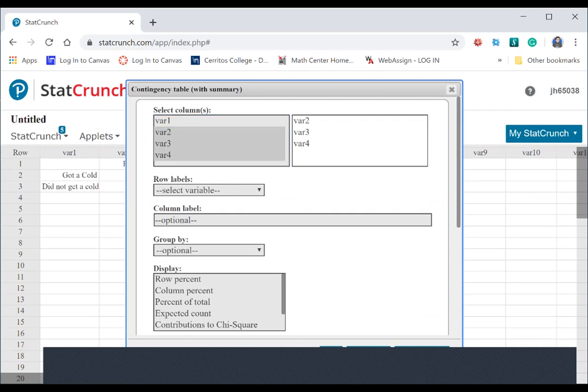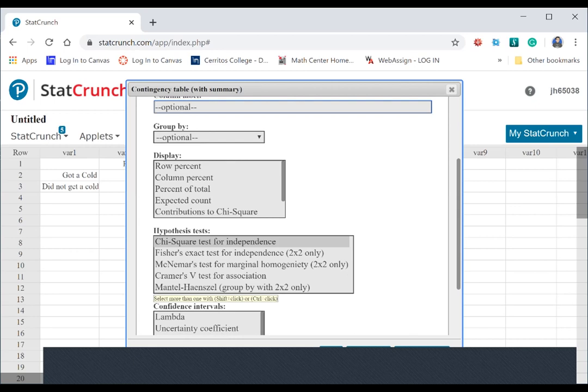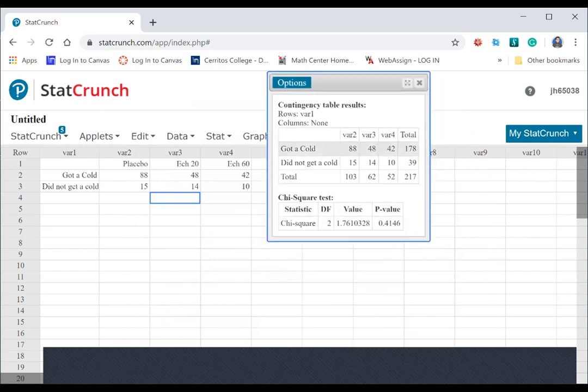And the column for my row labels was var1 column. Okay, and then it says, okay, well, what do we want? We want the chi-square test for independence. And then we hit compute, and it computed my values.